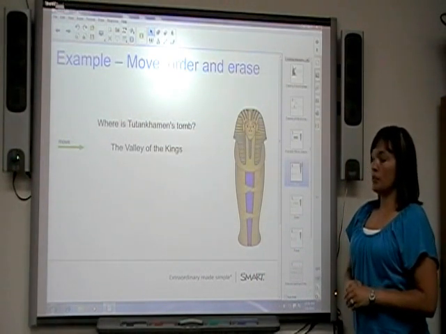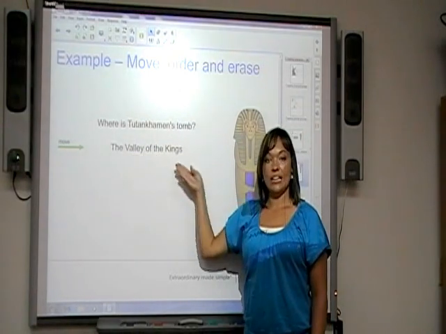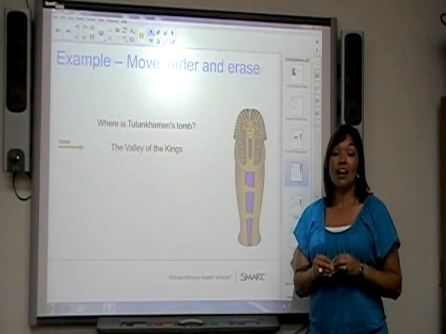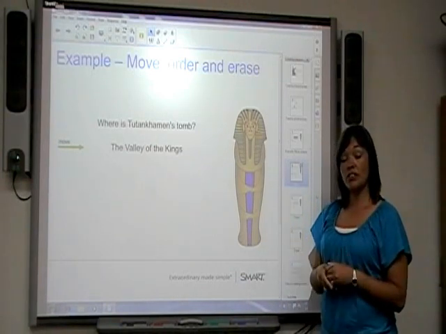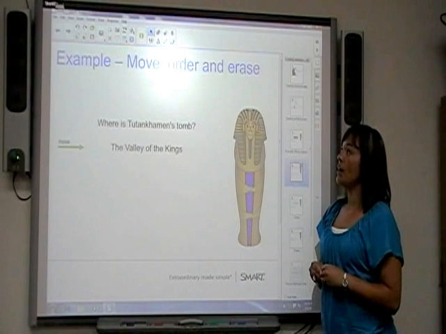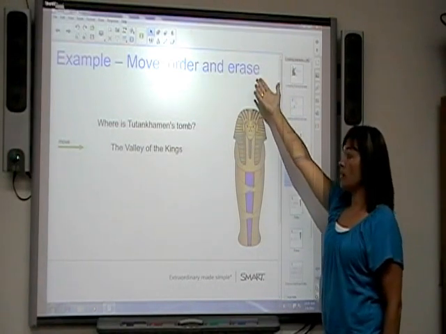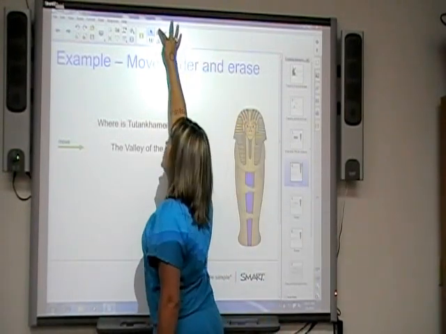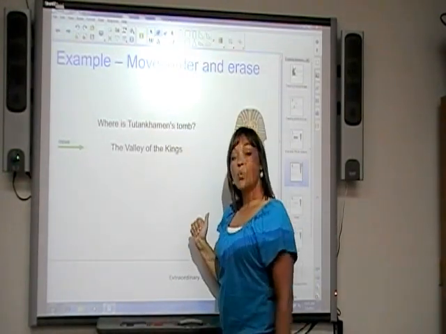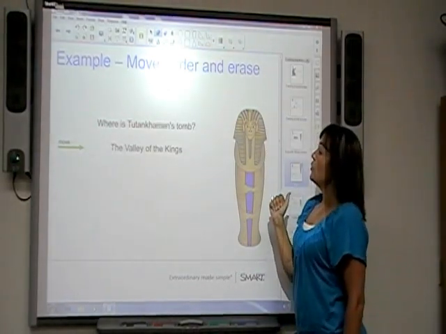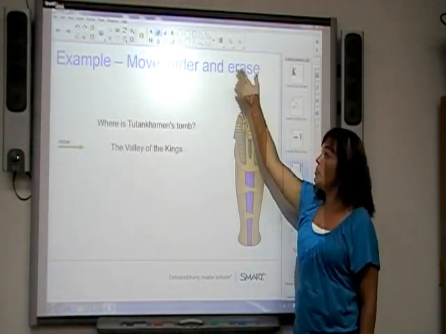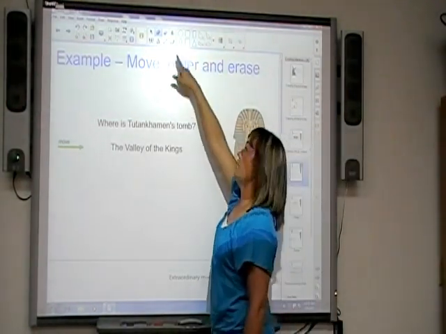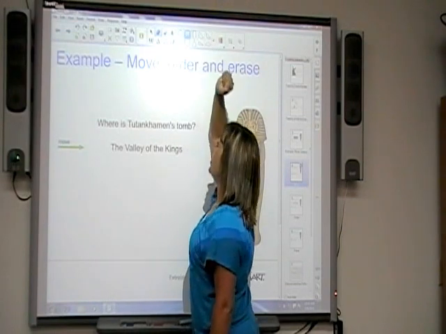First of all, move to reveal. I have a question and I have the answer that I want to hide, the Valley of the Kings. I just need to create some kind of object from my gallery, or maybe even from the Shapes tool, that I want to cover that up with. So I'm going to come up to the toolbar, to the Tools panel, and I'm going to select the Shapes tool. It is the second one on the top row with the orange square and the blue circle. When I do that, a contextual panel opens. I want to select one of the rectangles on the top row. I'll just choose the second option on the top row.